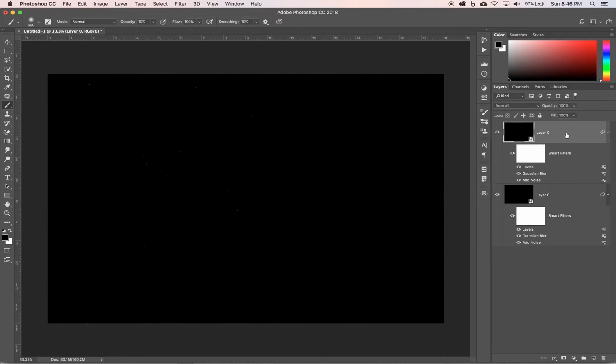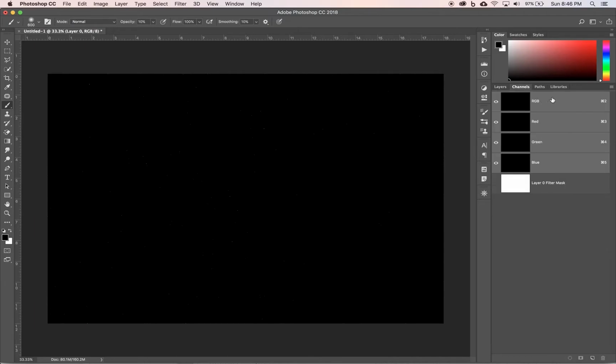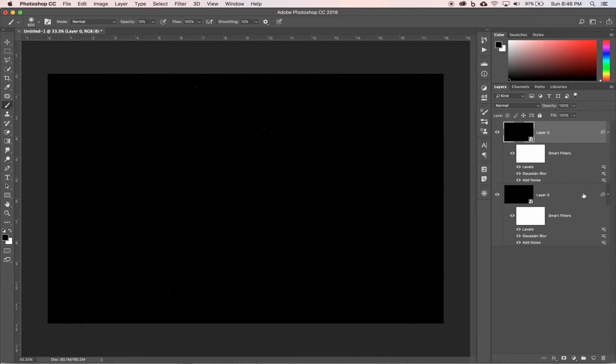We're getting close. With this layer selected, I'm going to come under channels, and all 4 of these channels are selected, gray. We're going to come down here to selection, or load channels as a selection, and it's going to load those bigger stars. I'm going to come back to layers. I no longer need this layer, but I can turn it off in case I want to come back.